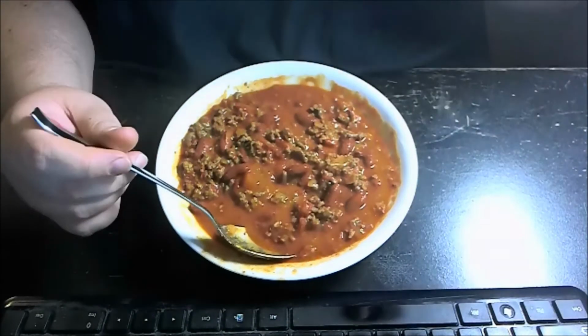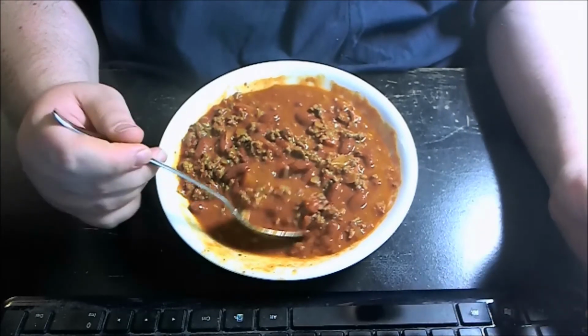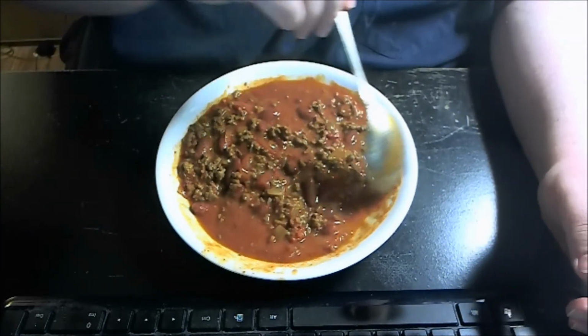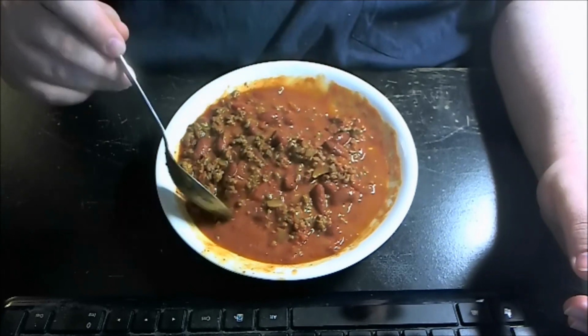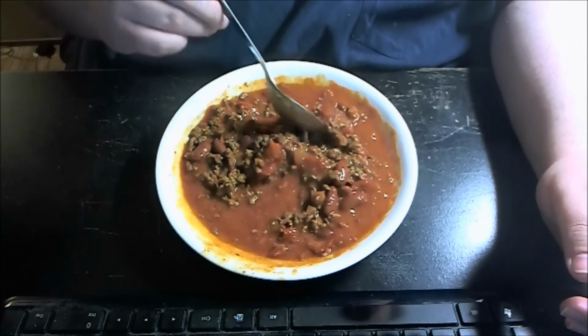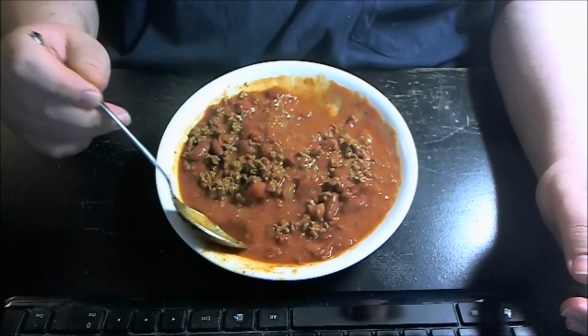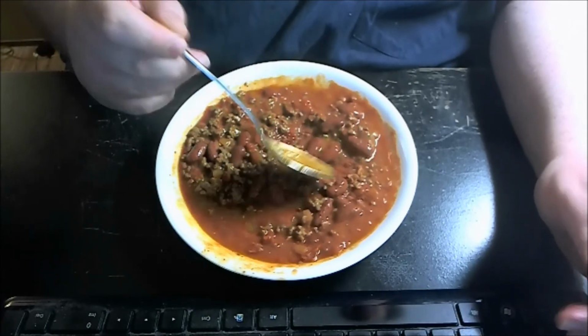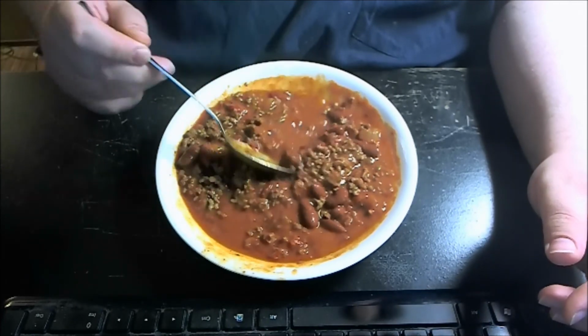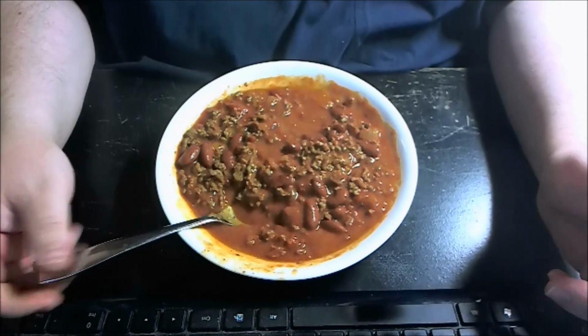I use V8 in vegetable soup, and it's a pretty predominant taste in vegetable soup. But in chili, it's not really a predominant taste to me at all. It just kind of adds to the tomato-ness of the chili. So anyway, it's pretty damn good. Like I said, this is my favorite chili to make.